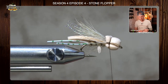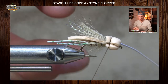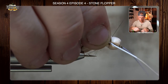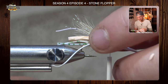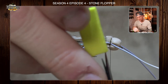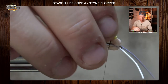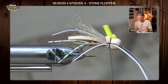Now, go to that other half of the legs and tie one in on each side with a couple of thread wraps, making sure they're nice and centered on the side profile. The last thing we're going to tie in is a little bit of cider foam — just yellow foam. Take a little strip of it. You don't want a bunch hanging off the front of the fly, so just tie it in with a little tip poking through. Take this post however long you want it to be visible and trim it off so it stands up nice so you can see it.